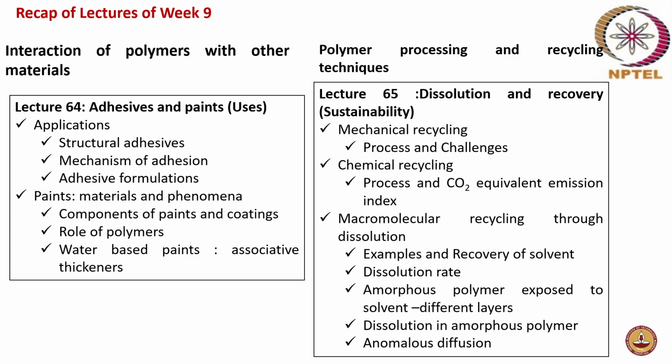So what happens when your macromolecule is recycled through dissolution? In this dissolution process, you will have solvents and anti-solvents. Solvents help in dissolving the polymer. You have a mix of polymers and polymeric waste. It will have some combination of polymers, it may have some combination of polymer blends or copolymers or polymer composites or everything. So you're trying to dissolve it in solvent. The solvent dissolves the polymer alone, and once it dissolves, it is in solution phase.